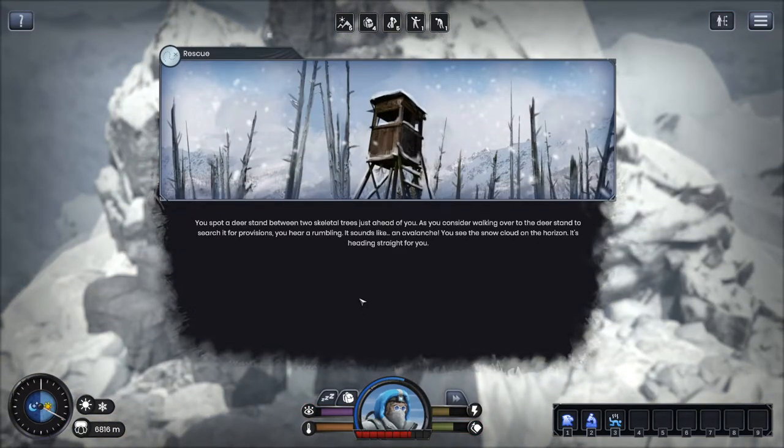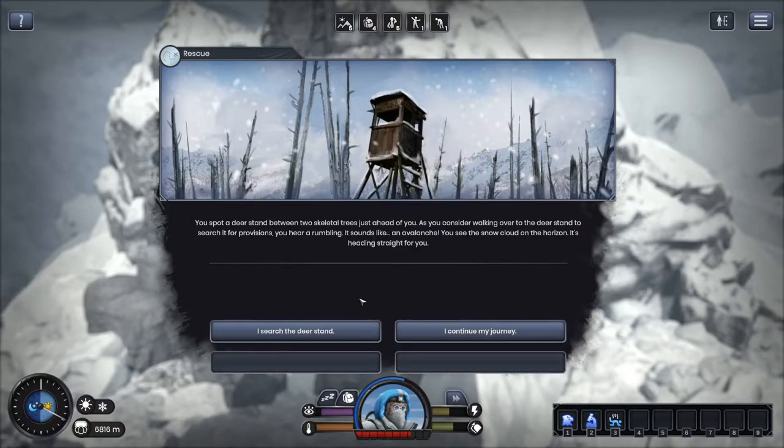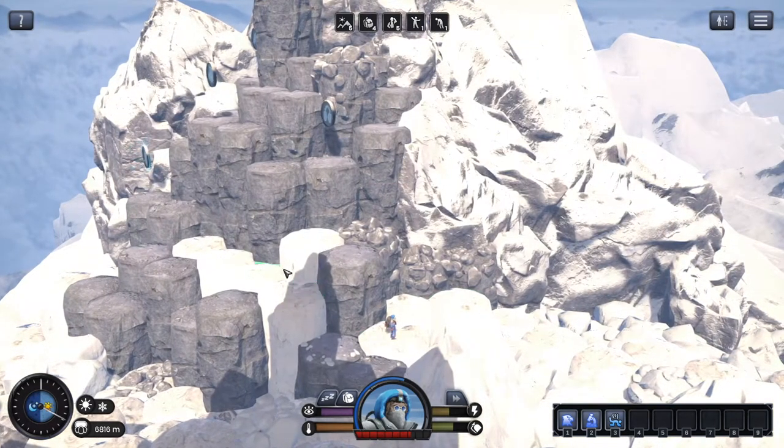Okay, we're at the deer stand again. Oh, but it says you spot a deer stand between two skeletal trees just ahead of you. As you consider walking over to the deer stand to search it for provisions, you hear a rumbling. It sounds like an avalanche. You see the snow cloud on the horizon is heading straight for you. If I search it, I could die. I'm not even trying to die here.